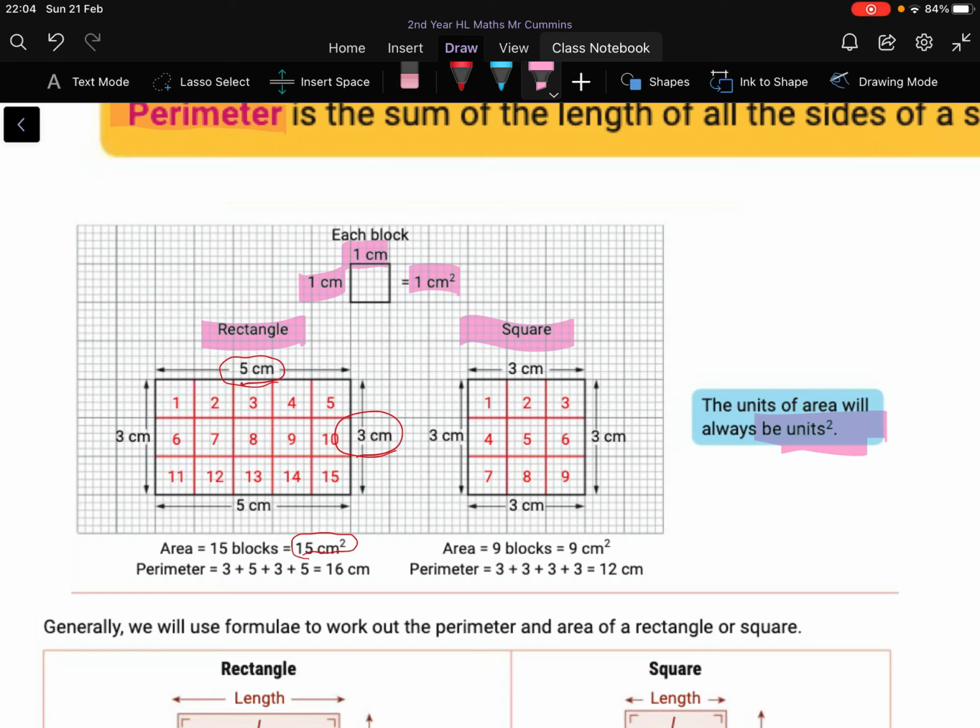And to work out the perimeter then, so the second one, I add 5 and 3 and 5 and 3, which gives us 16 centimeters. And because that's perimeter and you're only adding up, it's not squared. You're only squared when you're working out area. And remember the science work from this year, if you're working out volume, it's cubed. For the square, squares are always the same. So if you have 3 on one side, you have 3 on the other side. So your area is going to be 3 by 3 is 9. And your perimeter is going to be 3 plus 3 plus 3 plus 3, which gives you 12.